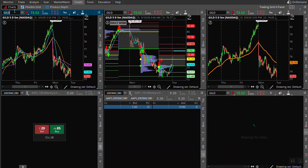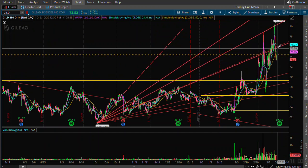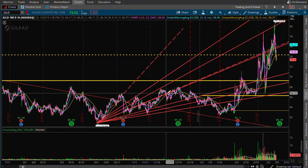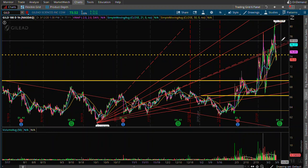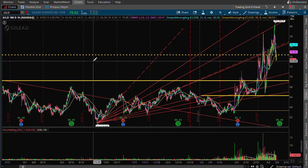Gilead catching a nice little bid this morning — up to 76.77. We had a nice little downgrade in Gilead yesterday, but it's coming right back up here, backtesting this FibFan for Gilead. It's had long periods of trading around that line in the past. This is a bullish chart with all the corona stuff going on, so responsive buys above and beyond this line are very likely. But we did have a downgrade yesterday. Lower volume — I would have liked to have seen stronger volume so far this morning to support prices at this range.